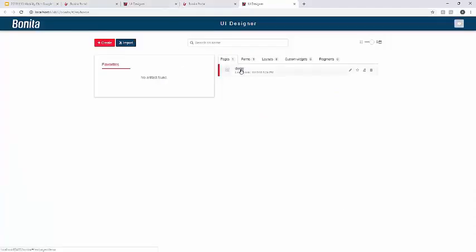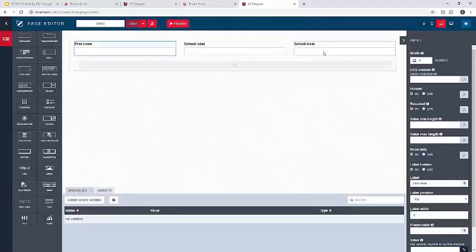So when you are in the UI designer on Community, you will not have this selection of device here, so you will be able to have only one setting for the width. So you might want to try to have one single layout that fits all kinds of devices. That might be possible. Or sorry, if you target only mobile devices, you can do that. But usually, if you want to have a pretty user interface that adapts to the device, you will need the Enterprise Edition to be able to set different widths based on the different kinds of device used.